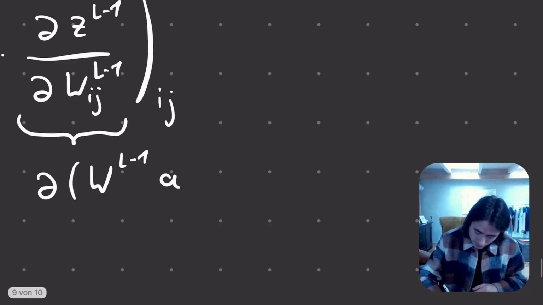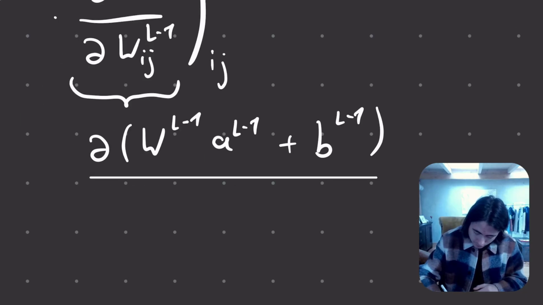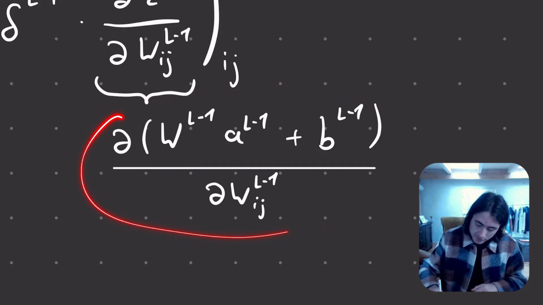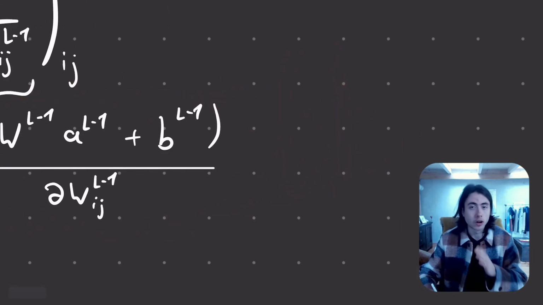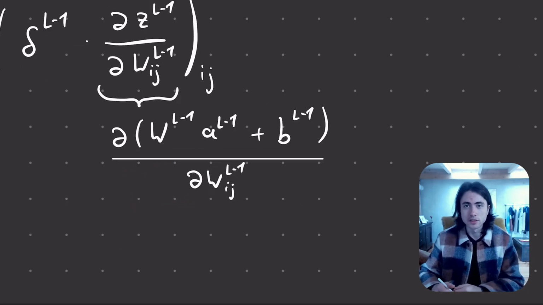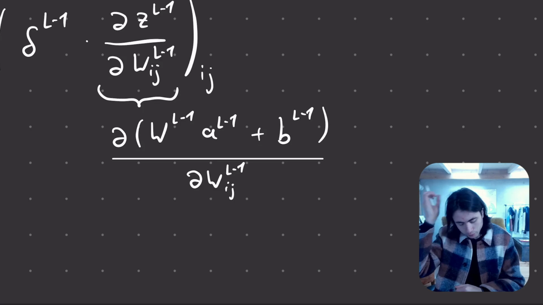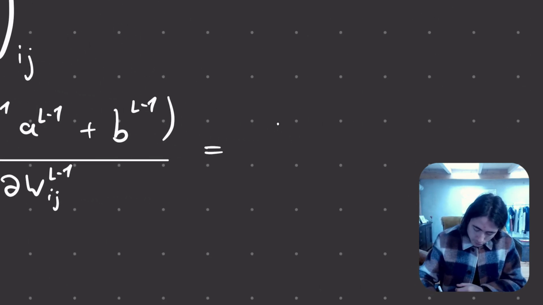So what we have here is w L minus 1 times a L minus 1 plus the bias L minus 1, and we differentiate that with respect to this parameter. And now this here again is a Jacobian matrix, which is a long column vector, right? Because we only have one variable but multiple component functions here. Now there's a neat way to split up this vector into its multiple components more explicitly, and this is where unit vectors will come in handy.